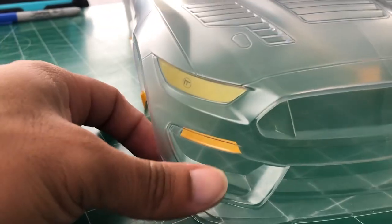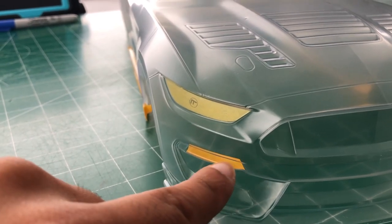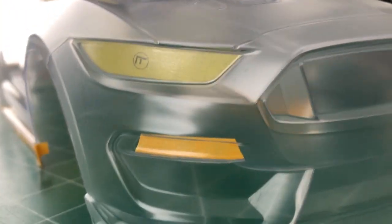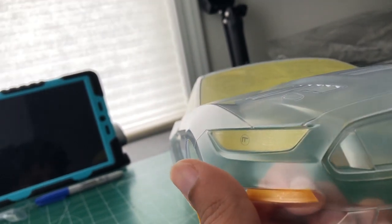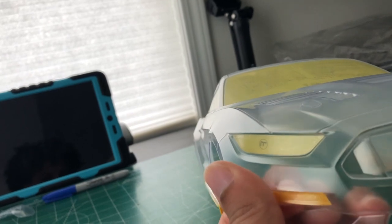So everything is masked off. This part here is not masked. This doesn't come with the masking, so this is me doing my own masking here, because looking at the Mustang, this is actually a light. It looks like I've gone over, but I'm not. See, that's what it looks like. This one's still up a little bit there. Looks like I've got to tuck that in. Just get my nail in there and bring it down. There you go. So I'm definitely going to get overspray in that area, most likely, for sure.